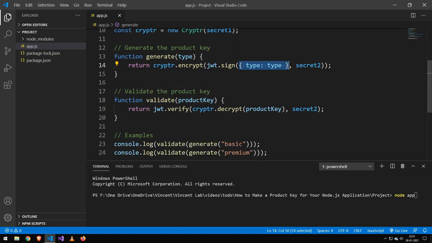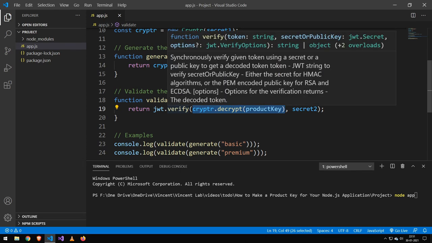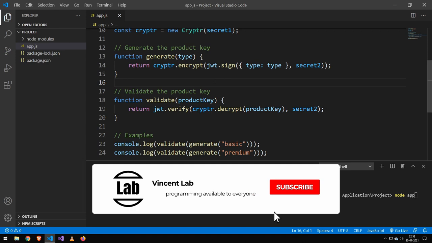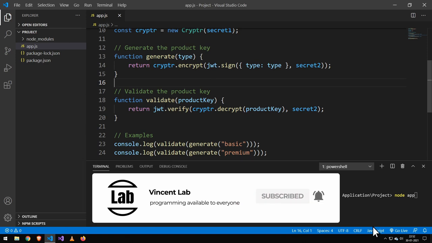In the validation function, all we do is decrypt with this first library here, and then we verify this using JSON Web Tokens. Now, if you don't know what JSON Web Tokens are, and you don't know this library, they are very simple. Just see it as a library that is converting a string into something, and you can only convert it back if you have a key. And we just do that two times with two different encryption libraries to make it extra secure. You could just do it with one, but I felt like two would be a little bit safer.